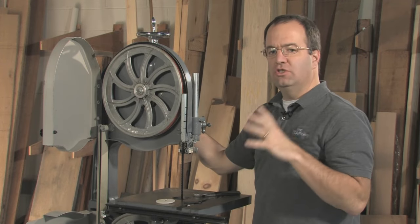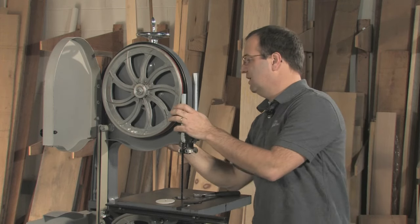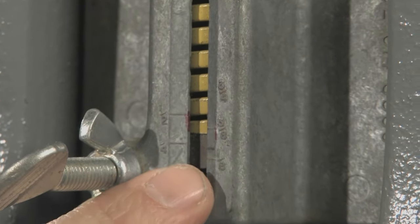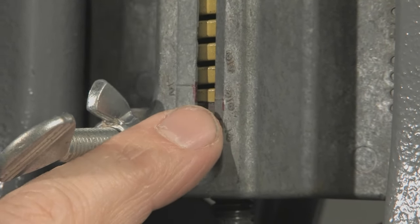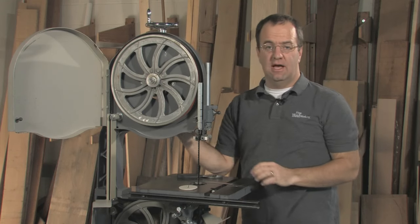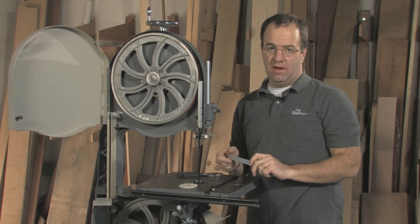The truth is, you just need medium tension, and a good general way to get there is to look at the settings on the back of your saw, but use the setting right below the size of the blade that you have. So I'm going to go to 3/8 for this 1/2 inch blade. Now this isn't an exact science. You only need medium tension, but just to double check that you've got it right, here's a great method.